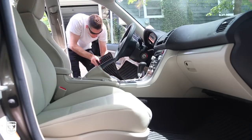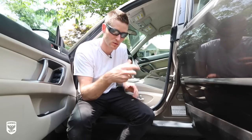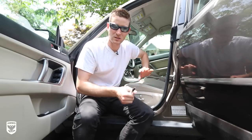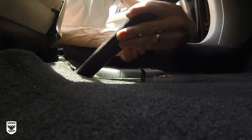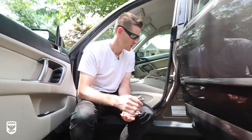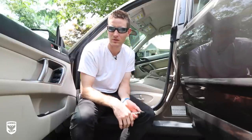The first step goes without saying — remove all the plastic or rubber mats and floor mats just to see what you have. You've got to be able to see the dirt or the stain. I like to use compressed air to get in and blow out the seams — not too much pressure. Then I grab the vacuum and vacuum first. At the very end I vacuum again, but I don't want to clog up any of my machines or have extra gunk in there, because it can embed stuff in the fibers.